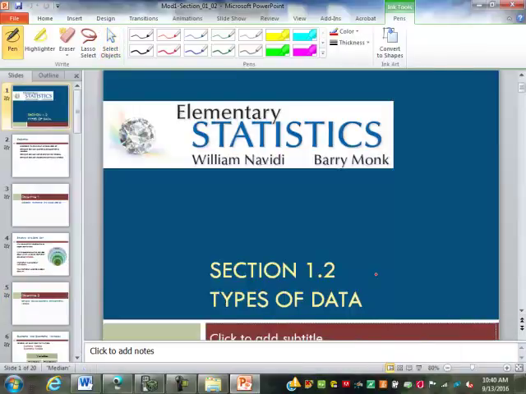Okay, I'm back. So here we're looking at section 2, types of data. We've got our population. We've created our sample, determined from our population. We've got to draw some data from it. Well, when we're drawing data from a population, we're asking some sort of question. And that question really outlines what our variable is. Our variable, our data, is the response to that question.